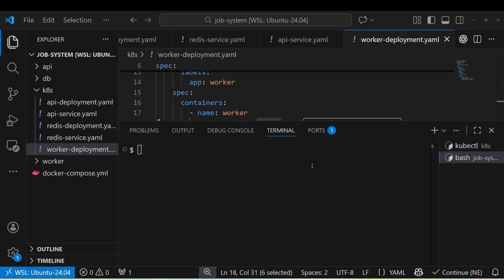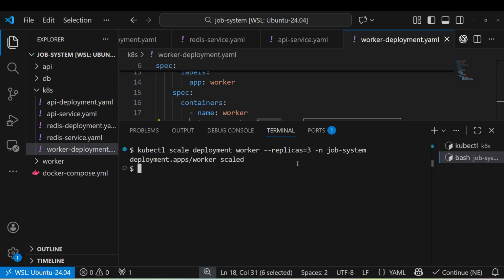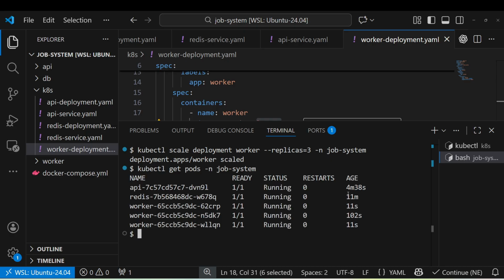Let me use scaling here. kubectl scale deployment worker replicas 3 and the namespace job-system. Press enter. Scaled successfully. Now if I run kubectl get pods -n job-system, press enter.